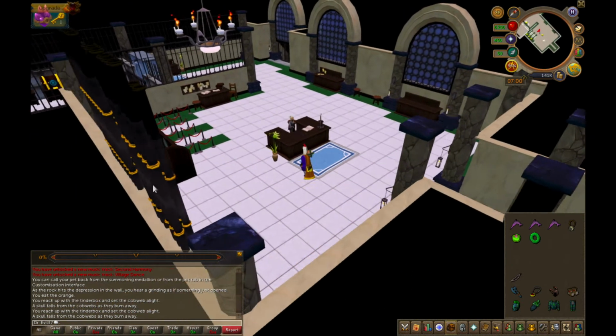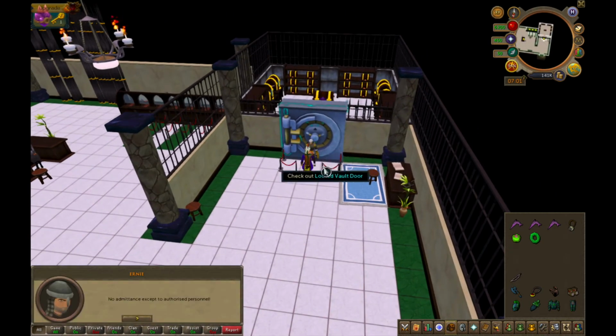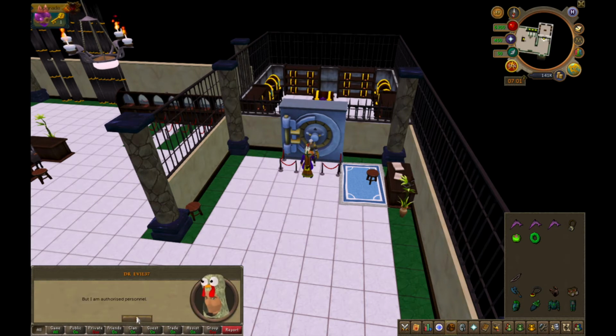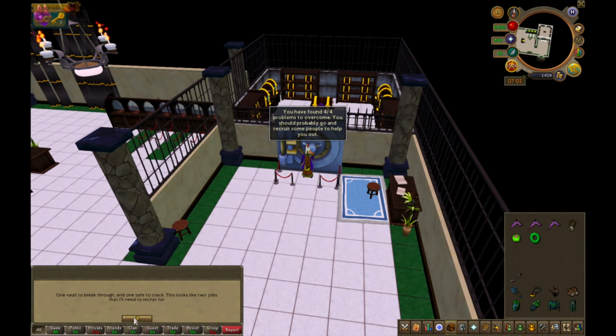So we're going to go inside, and we're going to first talk to this lady up front. And she's kind of mean. Next we're going to talk to the security guard. He's also kind of a dick. And then we just check out the vault. And that's all you have to do for this part.